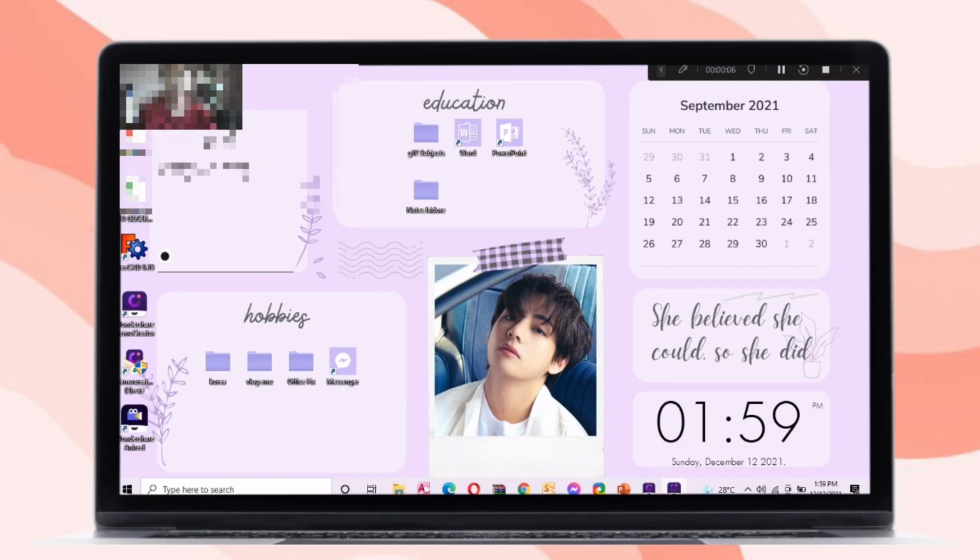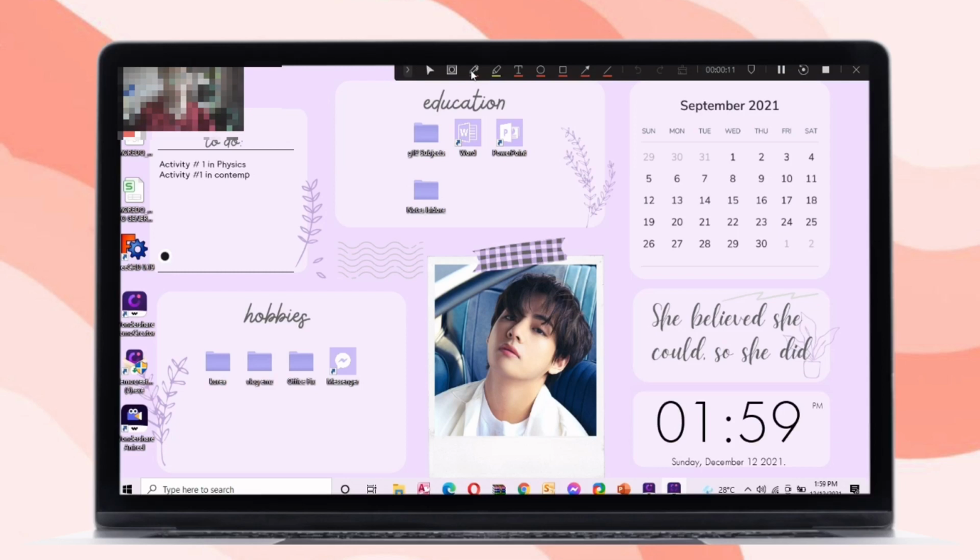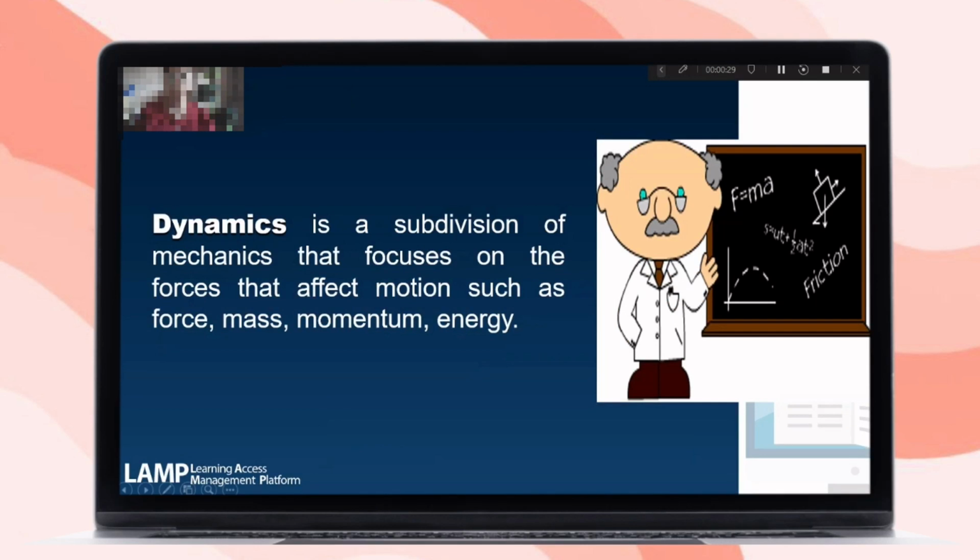There are a lot of features here that you can use while presenting a PowerPoint. Just open your PowerPoint presentation. If you want to draw or highlight, just click the pen button. There are different sizes and colors that you might choose. You can highlight the important words in your presentation. Also, you can draw or highlight so that you can emphasize the specific word.